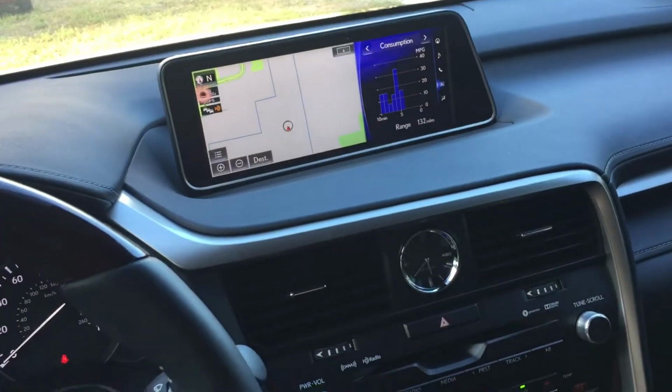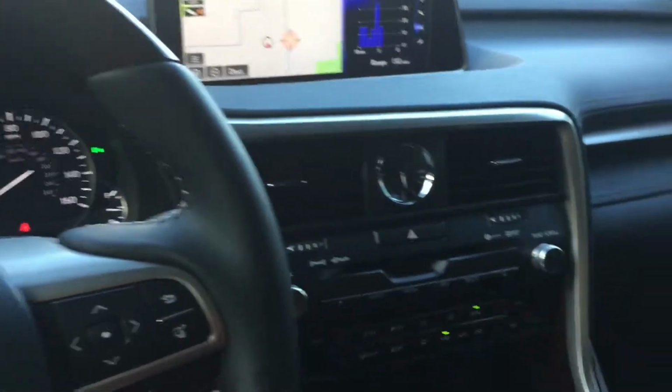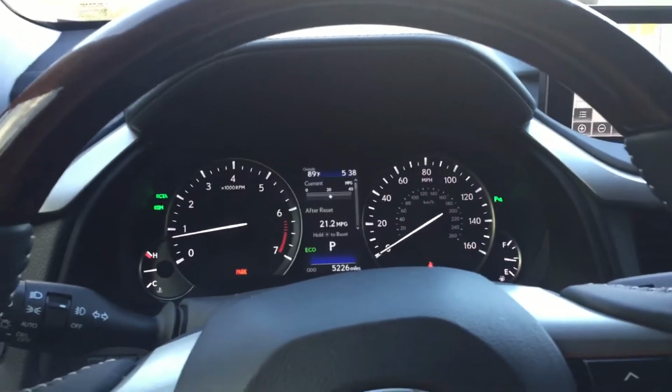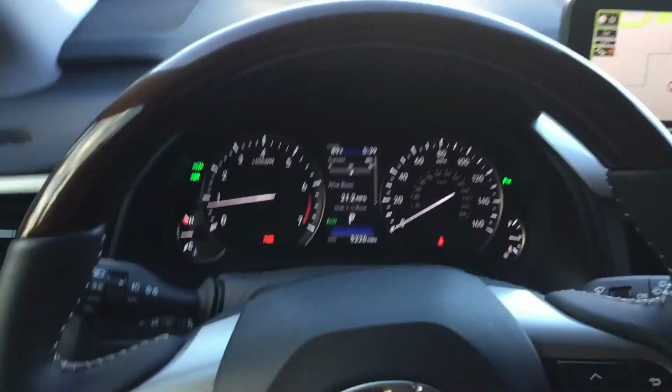Like I said, this is just me driving it. You do have this mouse control. I don't know all the quirks and features of this. I'm not Doug DeMuro, but it's a solid car. I wouldn't buy it for sure, and it's hard for me to recommend it because I don't enjoy it a ton, but it's decent.